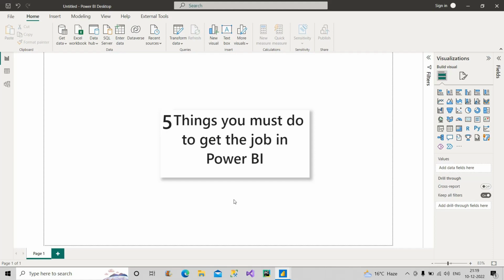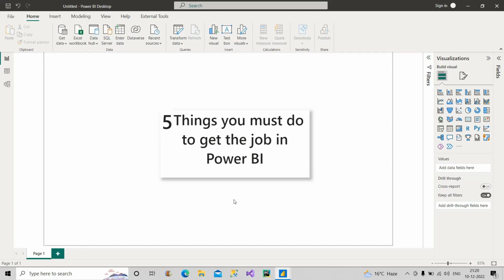And why I can tell this? Because I also take interviews in my current company, and I have been clearly told about this point. Since most of the interviews are still happening online, many people wear anything as per their comfort, open their video and give the interview. They don't know that they are being noticed on the dressing front too. So please keep this point in your mind before attending any interview from now on. You have to consider this before attending any interview for any role. I hope it is clear to you now.